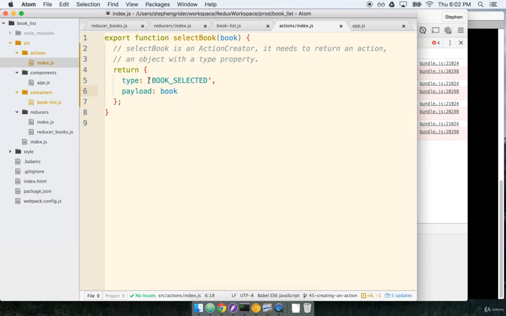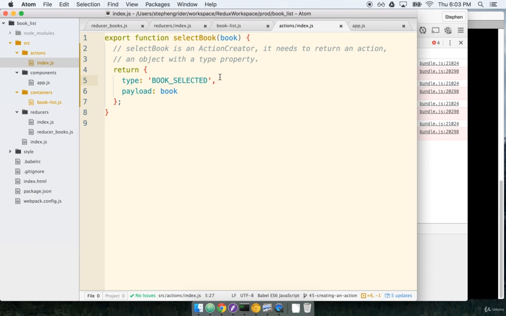The type is always uppercase, usually a string, and separated by underscores if it's multiple words. Because it's so important to keep the exact spelling of this type consistent, we usually pull all the types out to a separate file. But again, we're just going to use a single string here because we're only going to have one action in this app. And the next one will do things the 100% right way. But again, this is very close to how we would normally do it.